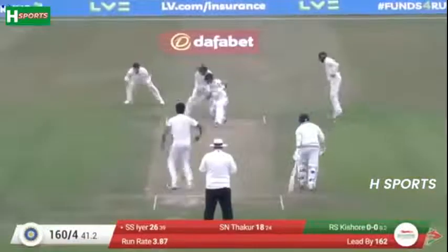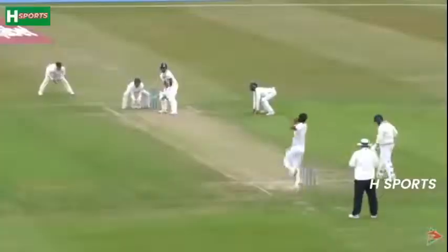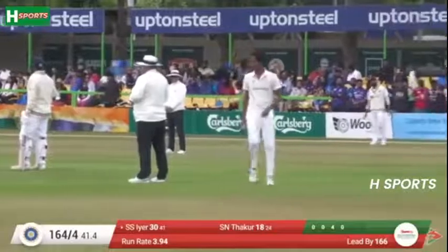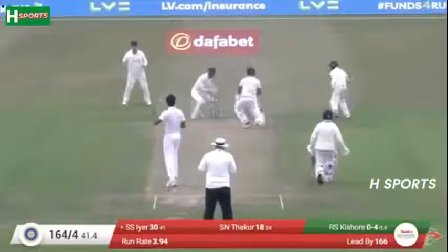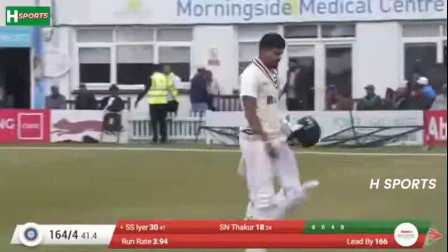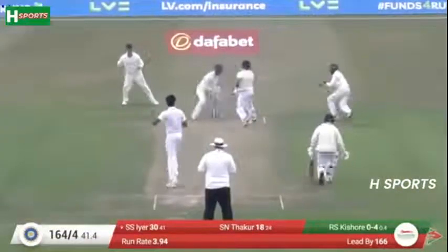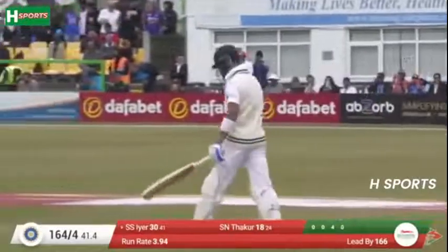A little bit flatter, and that's beautifully played by Iyer. Lunged forward and then realised he wasn't quite to the pitch of the ball, and it was a bit shorter, and just adjusted his shot and guided it very nicely past slip. And as for the all-rounders... oh, that might be a brilliant bit of work from Kelly at short leg. It is. That's wonderful work from the Leicestershire academy graduate. Shreyas Iyer is out. Virat Kohli strides out to the middle to face.